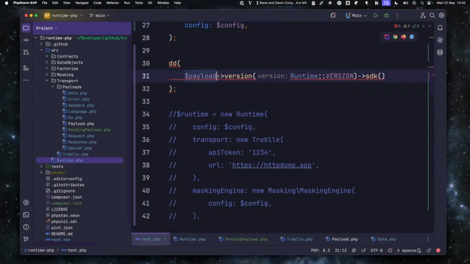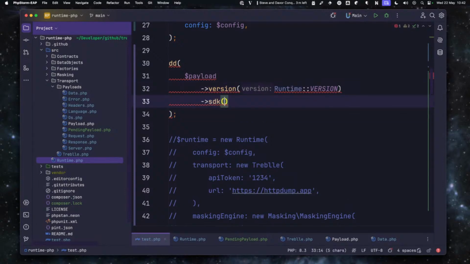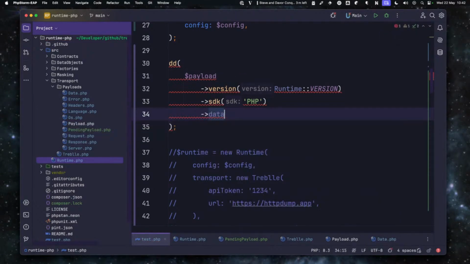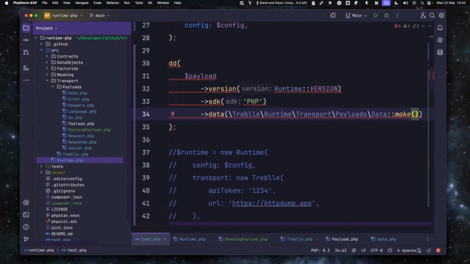So we're building it out. We want to set the version. We want to set the SDK to be PHP. Then we're going to want to set the data to be data make.